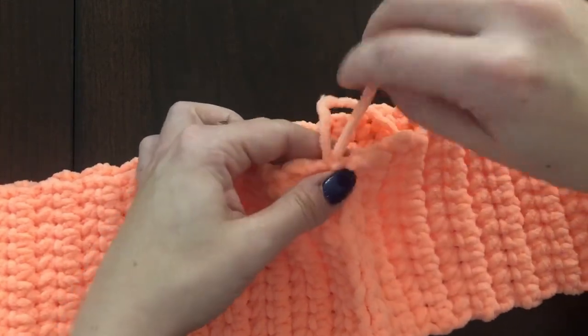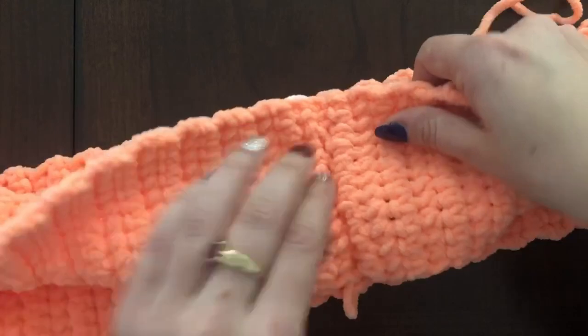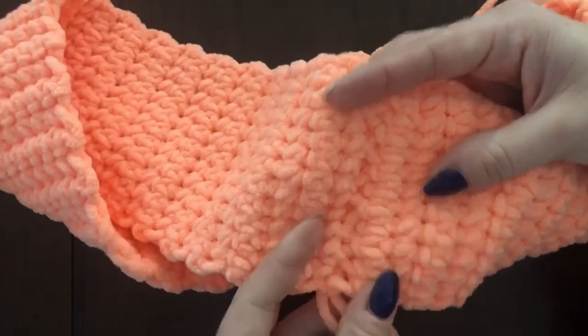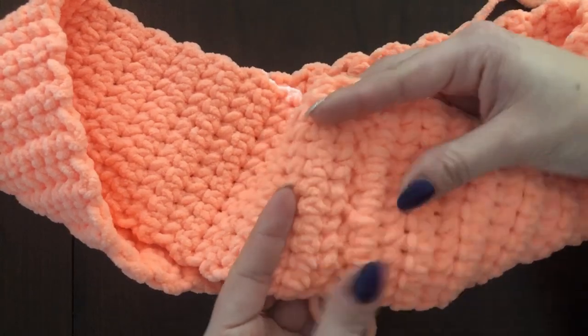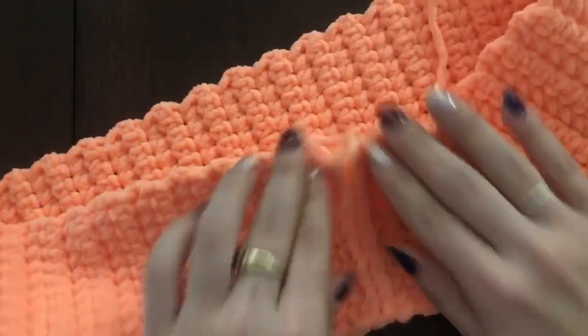And then obviously after that, you would just tie up your ends, and this is what it looks like on the back side. Now, if you're a beginner crocheter, you're more than welcome to do this. It'll look perfectly fine once you actually install it on your steering wheel.